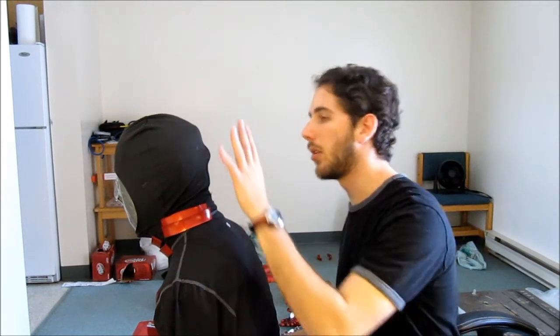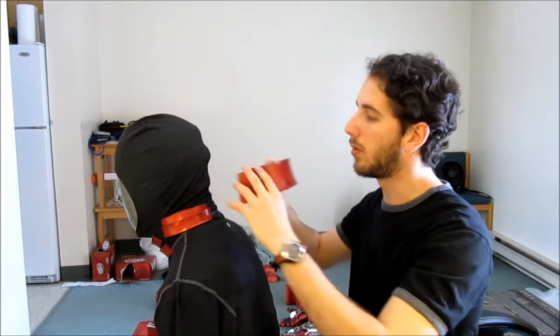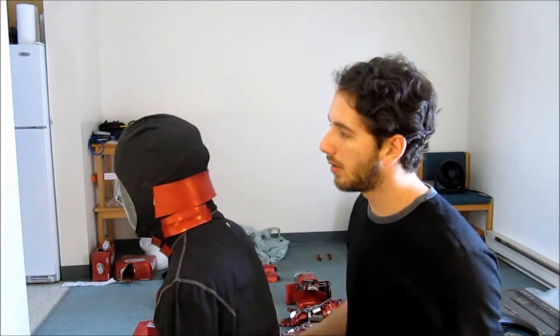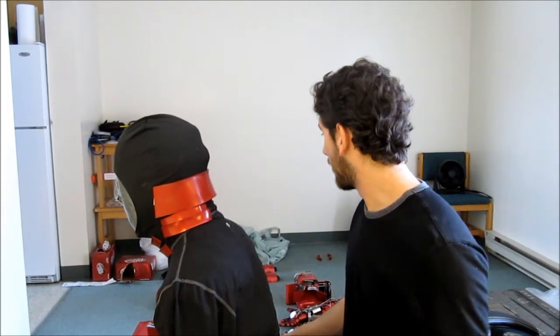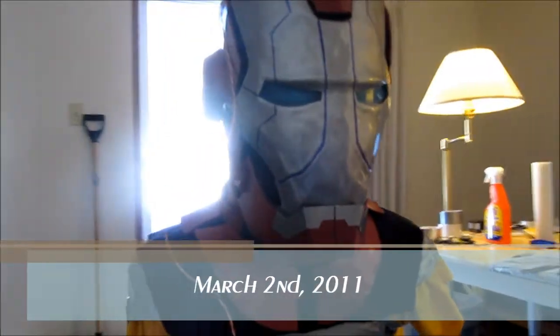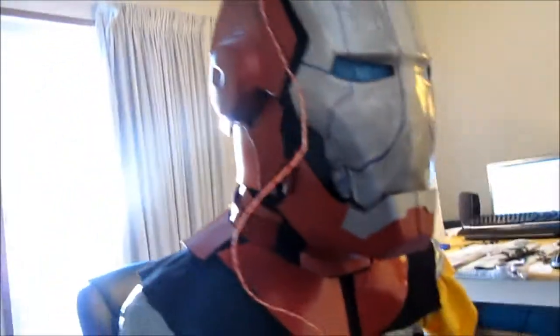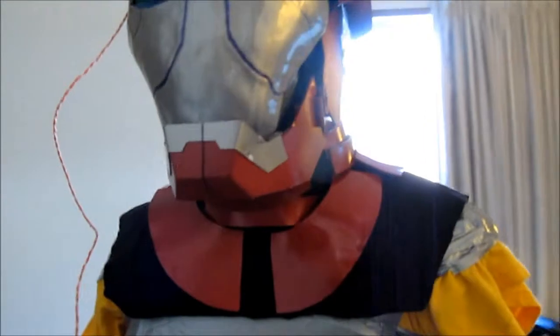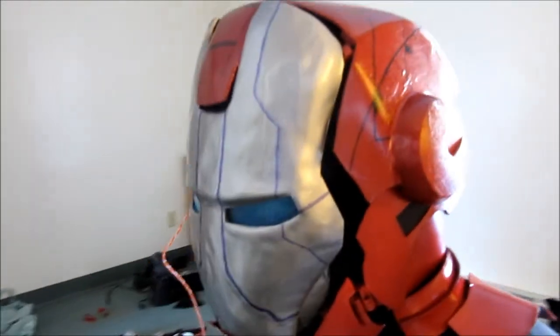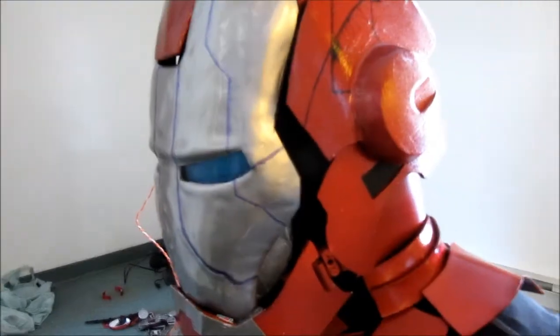I'm going to do the same thing with the head pieces — this will be the next piece for the back part of the helmet. That's pretty much the last step before I attach everything together; everything else is pretty much ready to go. As you can see, all of the neck pieces here have been sewn on to the fabric piece underneath. I've just placed the helmet pieces on to get an idea of where they're going to have to attach onto the hood, which is on the body double underneath.